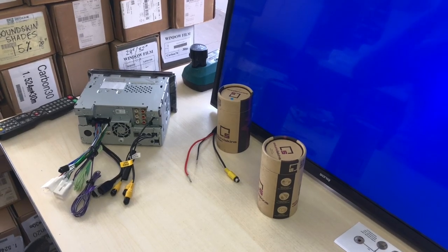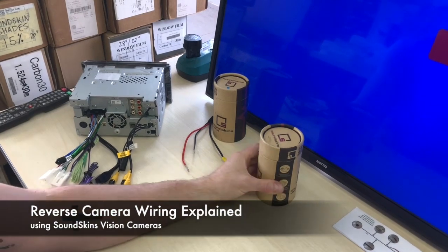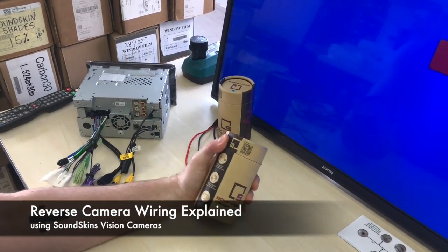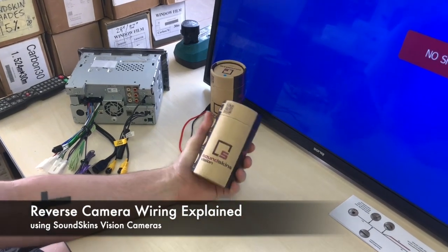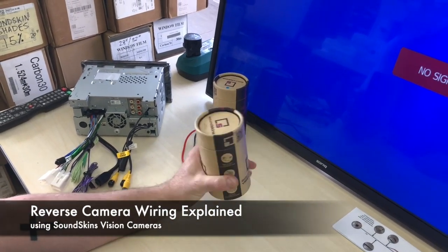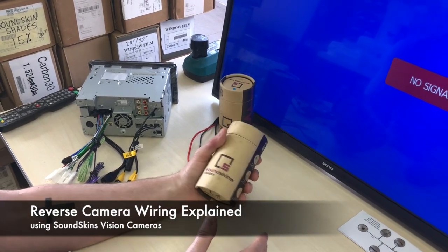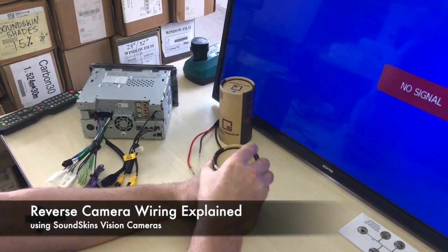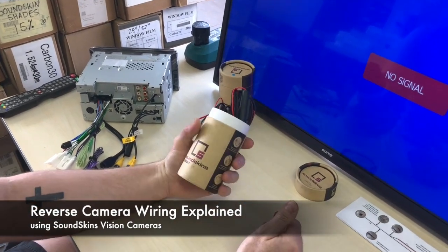All right guys, so today we thought we'd give you a little bit more of an explanation on how to wire reverse cameras, because we sell tons of these kits in Australia for guys to fit themselves, and a lot of the guys out there that aren't in the industry don't know how to wire them up or what everything is on the actual wiring diagram. So we're going to explain it all for you guys out there that don't know or haven't done one before, and this will hopefully make your life a little bit easier.